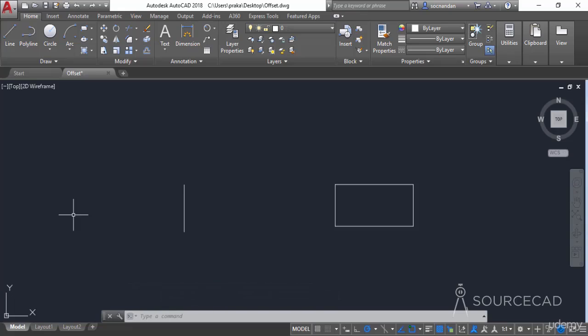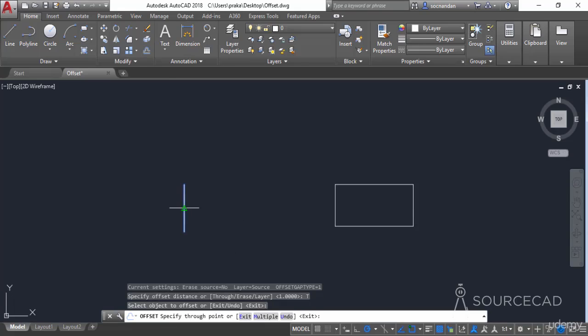Now if you don't want to specify any particular distance for offset, you can use the Through option. So select the offset tool, and now here we have this Through option. So let's select it and now select the object, and now you'll notice that the offset geometry will follow our cursor. So we can simply click here to make the geometry, and you can select it once again and make another copy at some random distance dynamically by clicking anywhere in the drawing area. Now again press the Escape key to exit the command and press Ctrl Z to get back here.